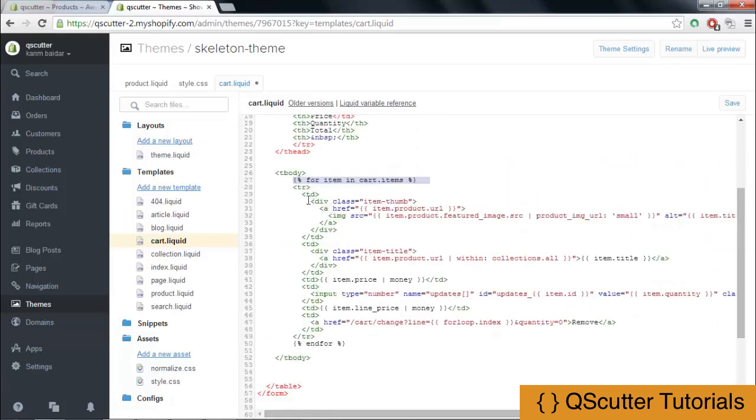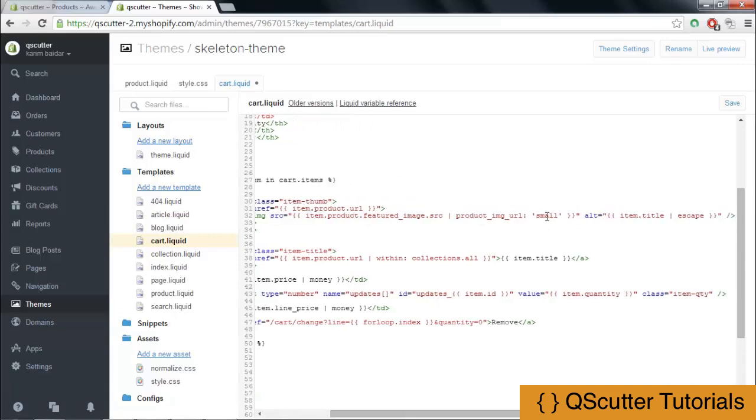Then, as you can see, we have a table row and then a table cell, and inside the table cell we have a class item thumb. We're going to be stylizing it with CSS later on. Then I have provided the anchor tag for the product URL, where when you click on the product it will be directed to the default product URL, and inside that I have provided the image source, which will be the default image source of that product along with its URL. Its size will be small, and this will be the alt image.